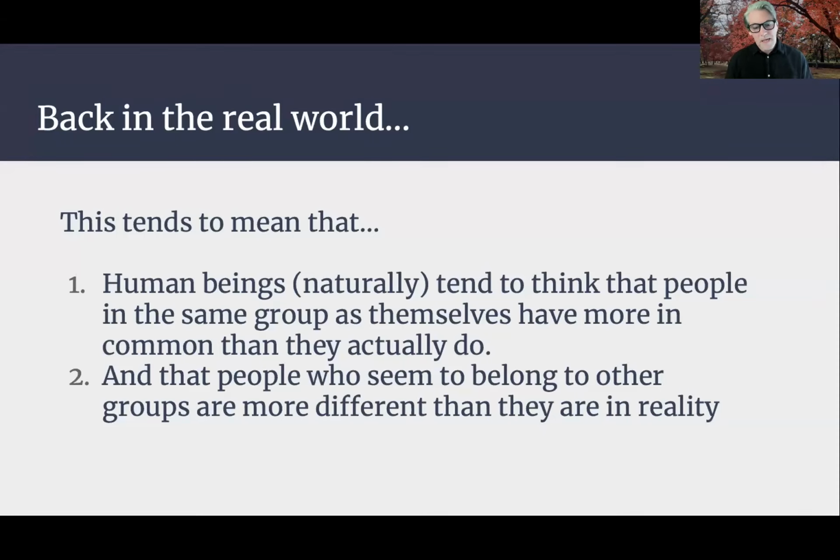On the other hand, if we encounter people who are in group B or group C, then our perception, because of our knowledge that they are somehow in a different group, means that they will be perceived as being more different than they actually are. So we feel closer and more similar to the people that we think we're in groups with.